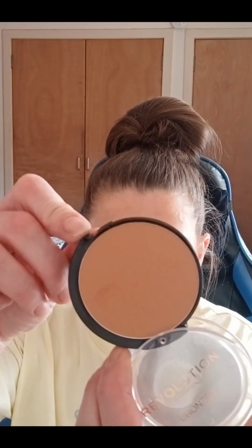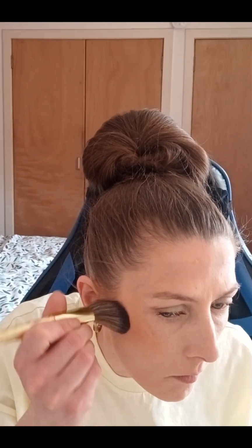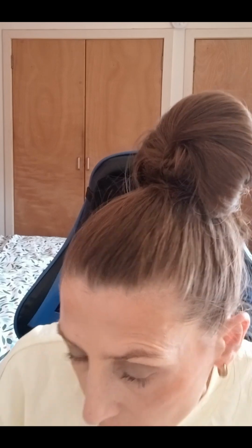Let's see. Right, so for bronzer, we're going to go in with the powder bronzer, and this is a Fairy Revolution in the shade Bronzer Kiss. I'm just going to use this fluffy angle brush. There's no name on this one. A bit on the forehead. And then the cheeks. That looks really harsh. Really bad, and it's grabbing right, like right here. Oh well, we live and learn, don't we? See what works, see what doesn't work.